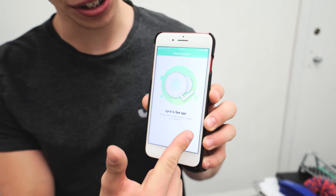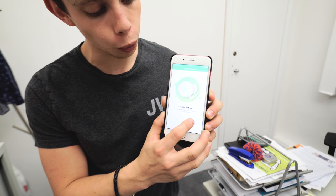Lyra is set up. Do you want to do another one? Yes, we've got one more to do. And the third node is set up, just as easy as the other two. Now we have three nodes set up in this office. Most routers you have to configure with a web UI — you go to something like 192.168.x.x in your web browser and it's all a bit complicated. As you've seen, we've set this thing up in the app, but it's not just setup — it keeps going.